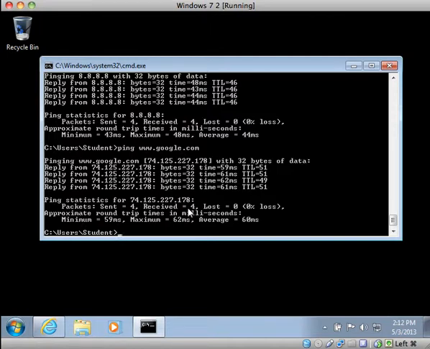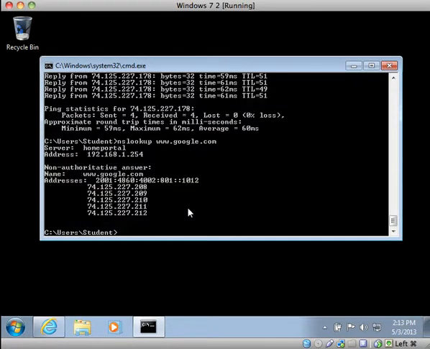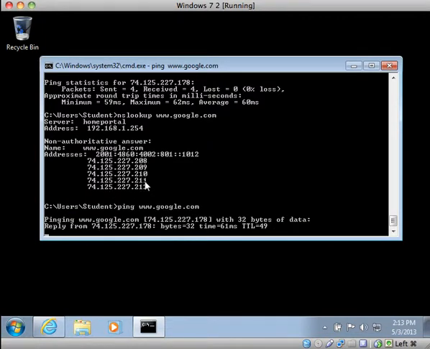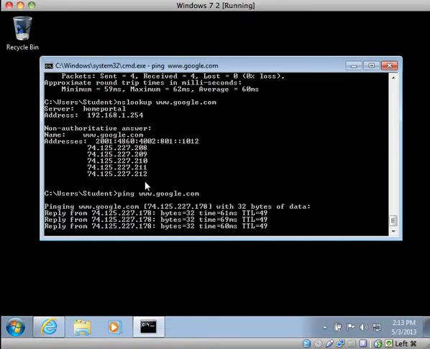If you do want to ping by hostname, the best thing you can do is run the command nslookup, then the hostname, to verify that you can talk to the DNS server and resolve names to IPs. So right now, I know my name resolution is working. If I attempt to ping by hostname now and it fails, I know that I don't have connectivity. I know that the name resolution is working because I've already tested that.